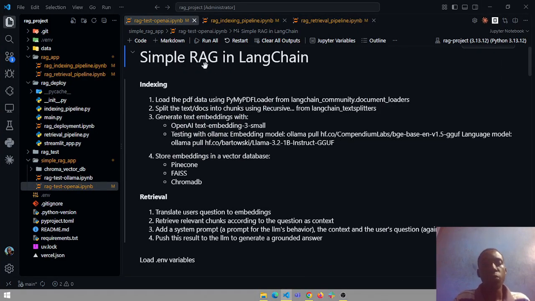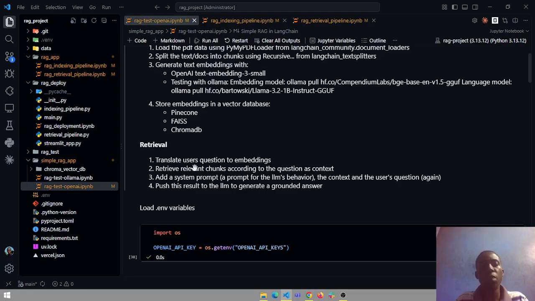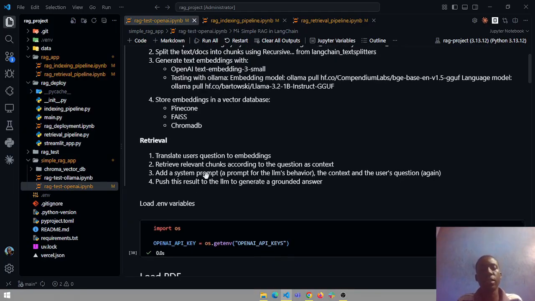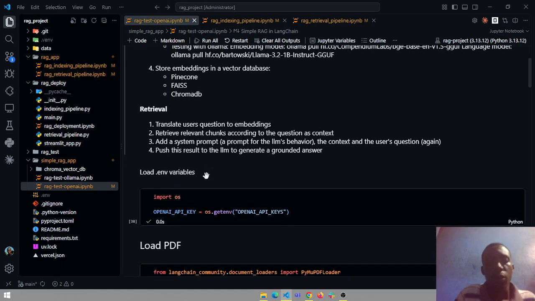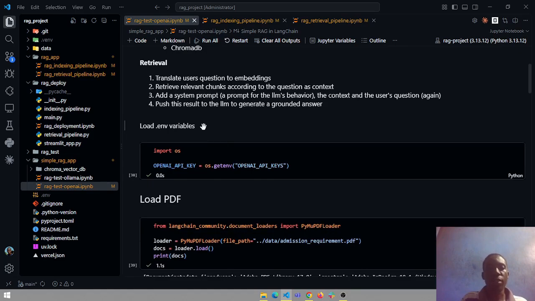We have two sections: the indexing section and the retrieval section. For indexing, I load the data, split the data into chunks, generate the embeddings with OpenAI text-embedding-small, and store the data in a vector database. In retrieval, I translate the user's question into an embedding, retrieve the relevant context, and push the results to an LLM to generate a grounded answer.